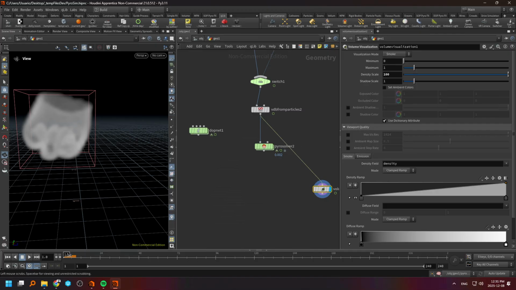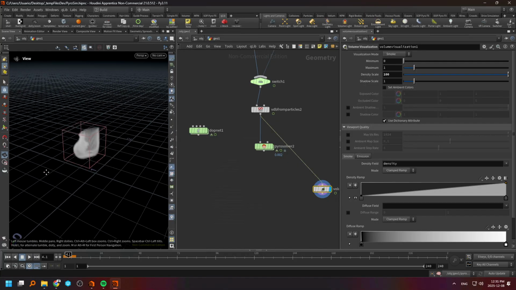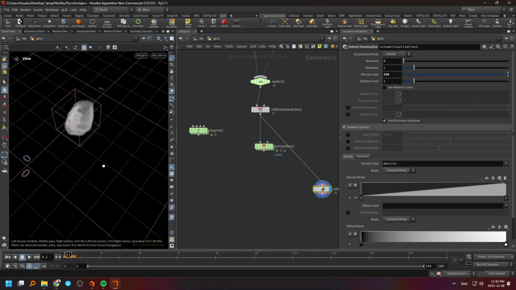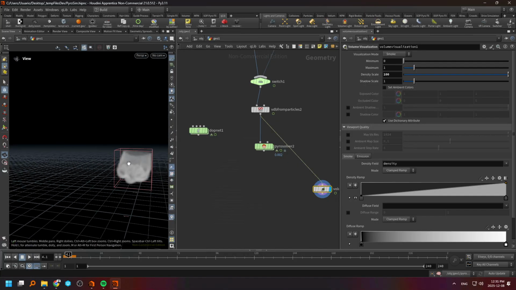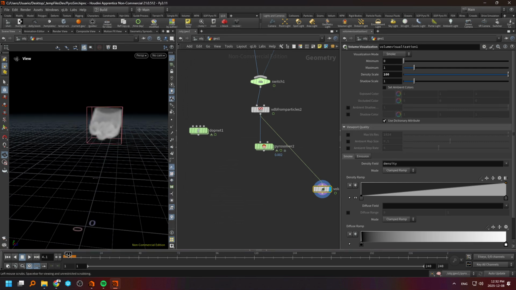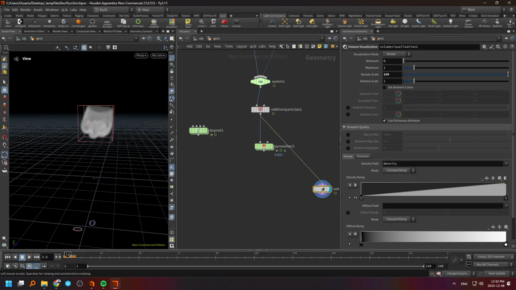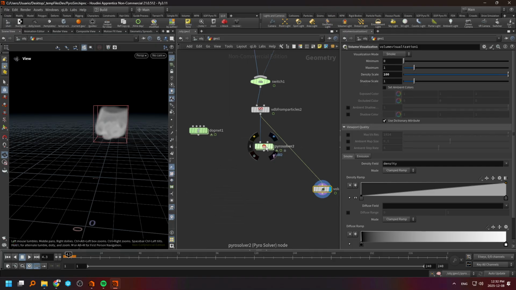Okay, but it's not really moving in the space. The hand is moving because the points are changing their position. The voxels are doing the process of activating, deactivating, activating, deactivating. So maybe this part is activated and this part is now deactivated, and that's what actually will come into the solver.